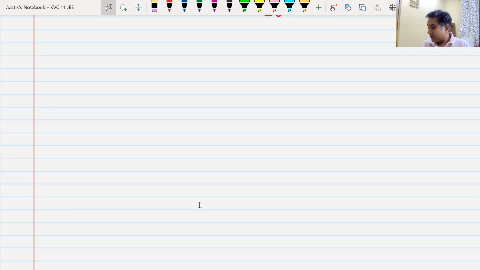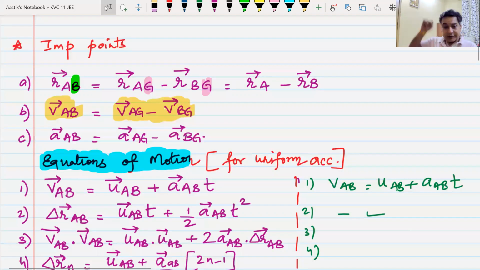We have already seen how to find the relative motion in 1D or 2D. Just to take you back, to find the relative position vector, you subtract the position vector of B from A. To find the velocity, you subtract the velocity of B from A. To find the acceleration, these are the equations we have already written, and these equations are valid whether the motion takes place in 1D, 2D or 3D, yes or no. So there is no point going through this again, and we can straight away begin with a question where you have to find the relative velocity of someone with respect to the other one in two dimensions. Are we ready for this?